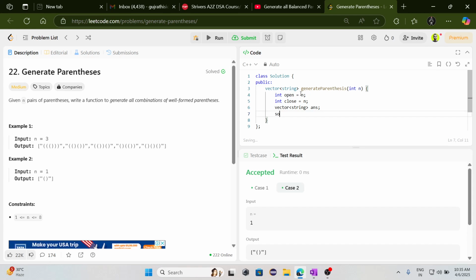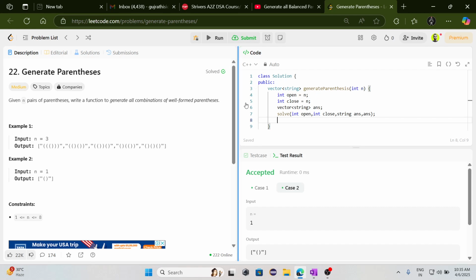And we will call some recursive function. In that, first is int open brackets, then int close brackets, and then the string, which is our answer. Then we pass the answer. First we'll see the recursive code.